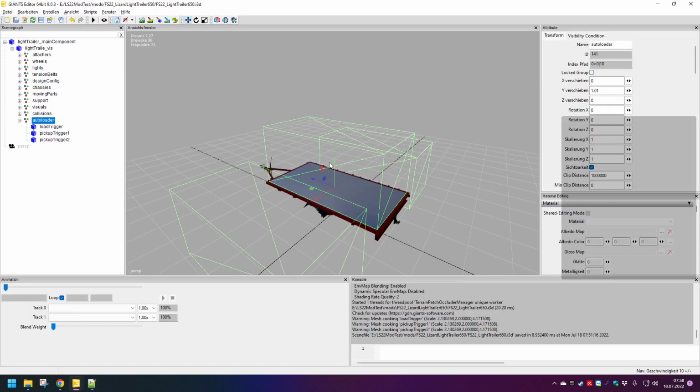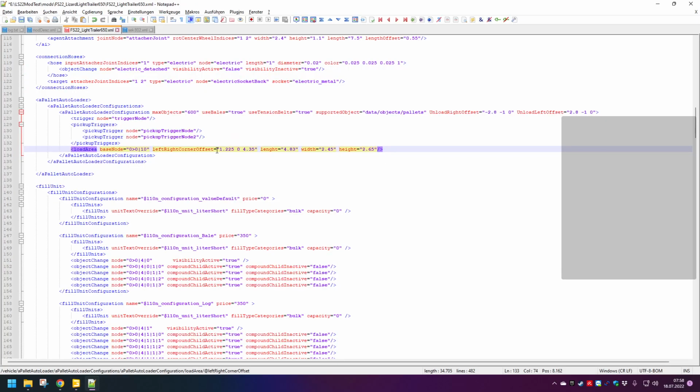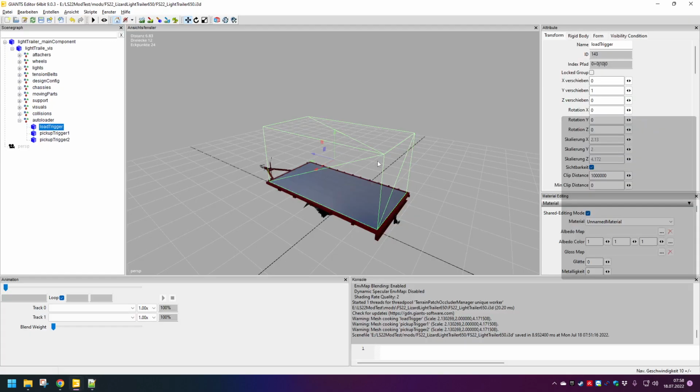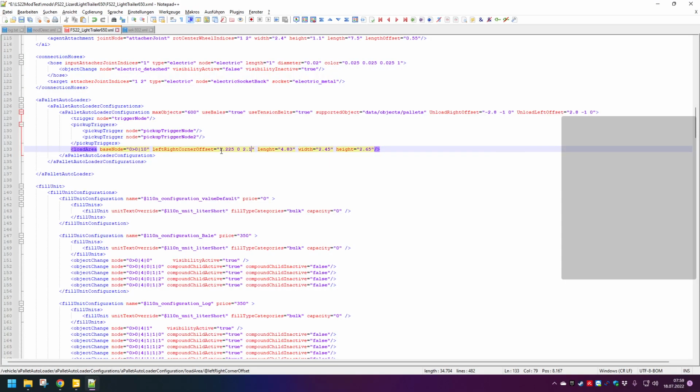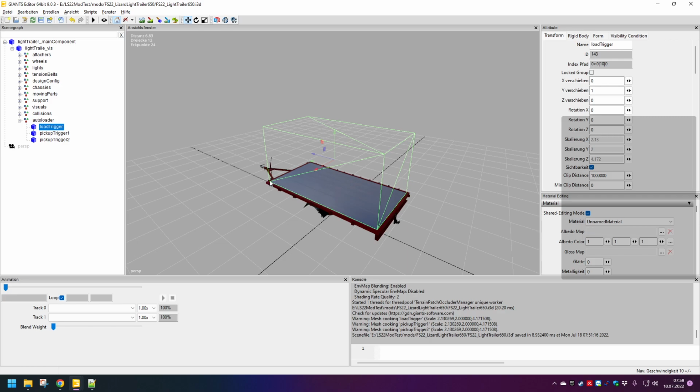The one to the front, because we have here a length of nearly 4.2. So let's take 2.1 at the start. We have here a width of 2 meter 13, so we will make here 1 meter 5. So we should now have defined this point.